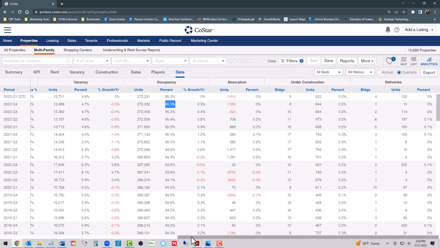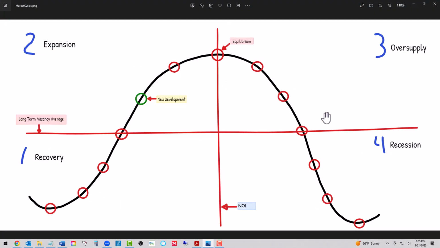So what does that look like for the overall market? We were at 94.5. Long-term occupancy average was around 93. So what that tells me is if the long-term occupancy average is 93 and we're at 94.5, we could pretty comfortably put the market either on this first or second point. Honestly, I'd say this first point because we're really not seeing the break in rents yet. We are starting to see some weakness in absorption, especially in the Class C's. All three asset classes were negative in the fourth quarter for absorption, but it is just starting to break. So I'd plot it right here on this first point in oversupply for now.